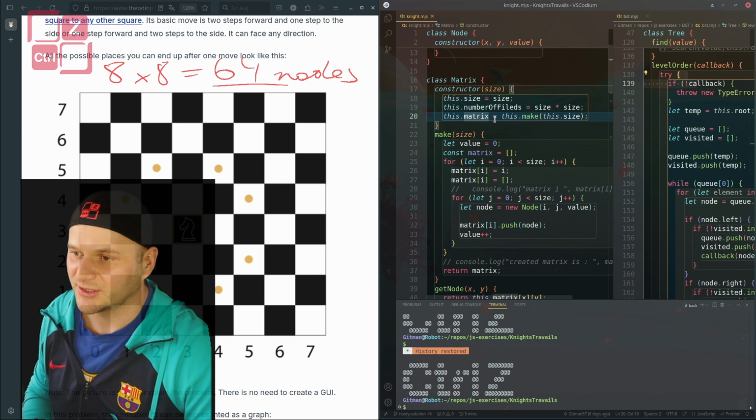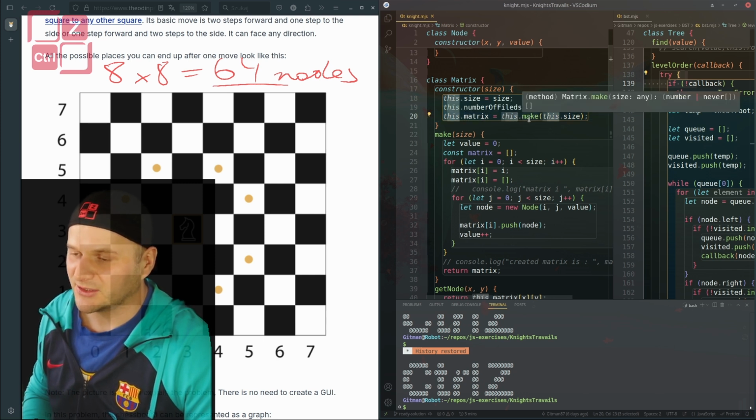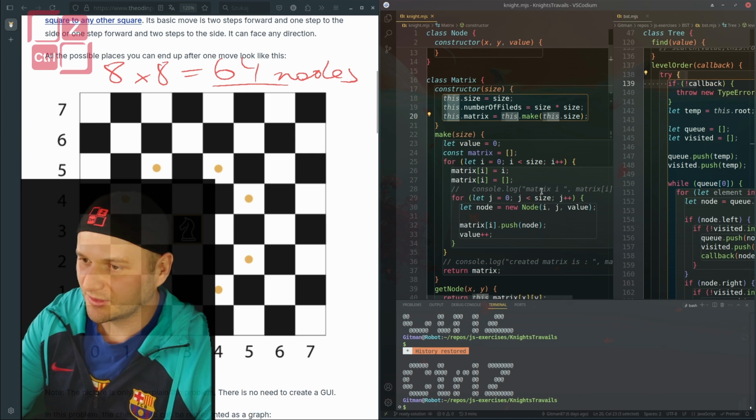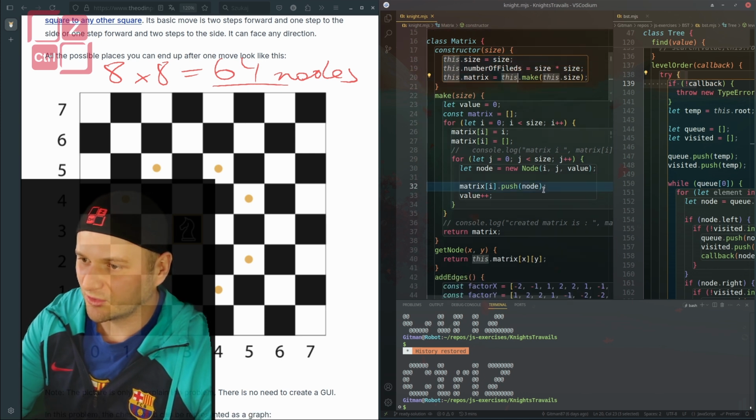And the matrix has an init method which this class will use on itself.